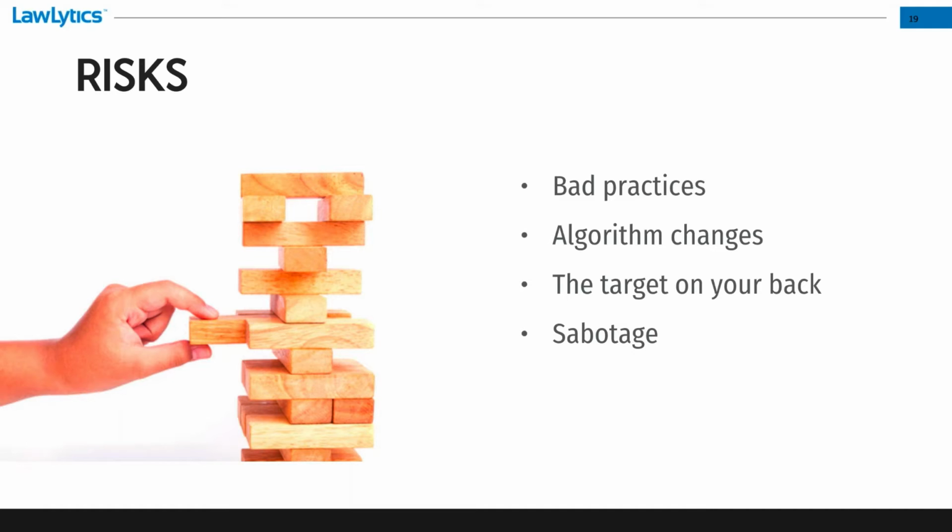Algorithm changes. So this one is related to the first one to some degree, because if you've been engaging in bad practices, particularly ones that go against Google's Webmaster Guidelines, then you could be in trouble the next time that Google makes an algorithm change. Keep in mind that at scale, bad practices are amplified. So the more visible you are, plus whatever bad practices you engage in, that can mean it's more likely for someone to report your practices to the authorities, and the more likely it is that all of the work that you've done up to this point can come tumbling down.